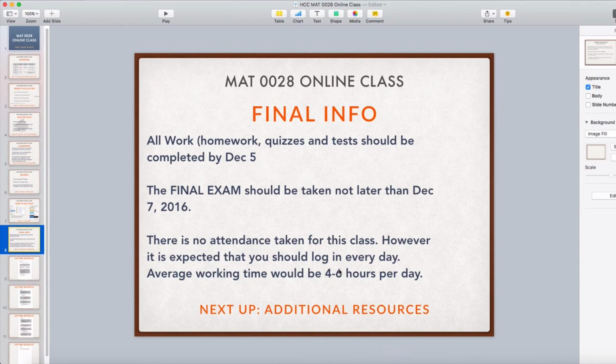So it could easily be 12 hours of homework plus 6 in class, right? So that's why I said 4 to 6 hours per day, and that's just an average. That means if you're needing help or if you're struggling, it could be longer than that. But I wanted to give you a realistic working time for what to expect for this particular class, so that you don't think that something is wrong because you're spending 3 or 4 hours a day. It's actually less than the time that most people would be spending.